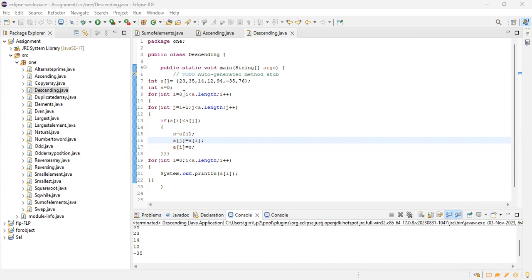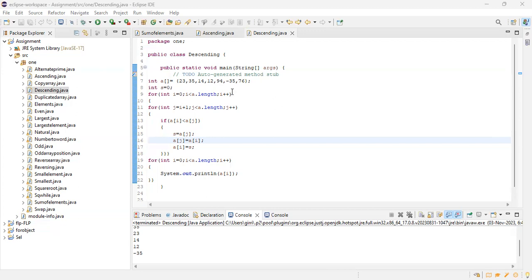That is, if a of i is 23, then a of j will be 35, so that I can compare a of i and a of j. That is, 23 and 35 I can compare. Each and every time the i value is pointing to a particular value, the nearby value will be the jth value, and those two values will be compared.